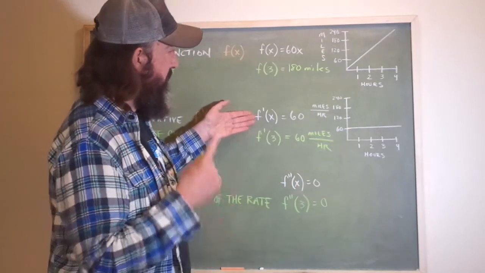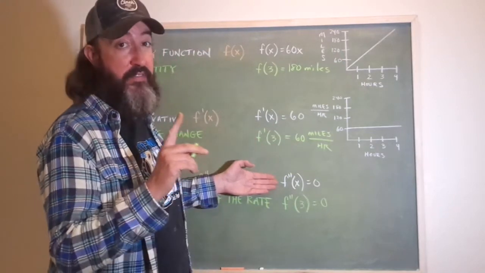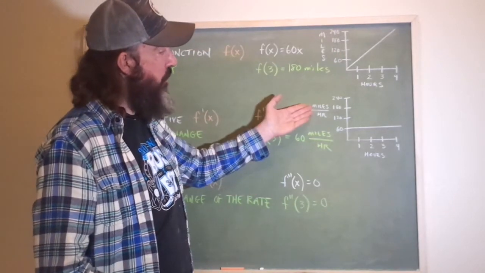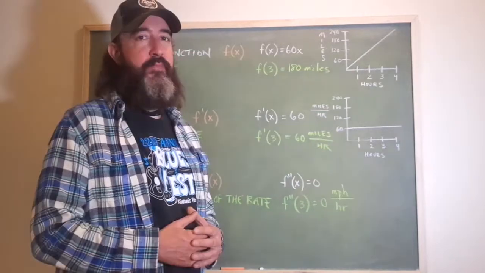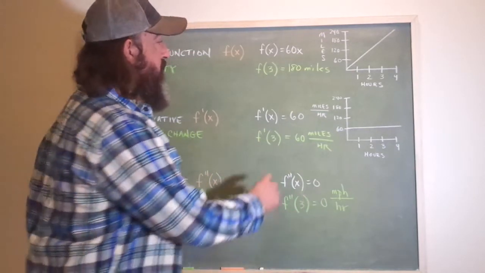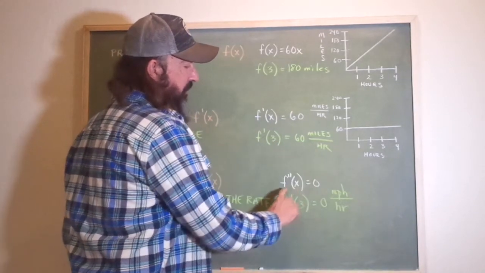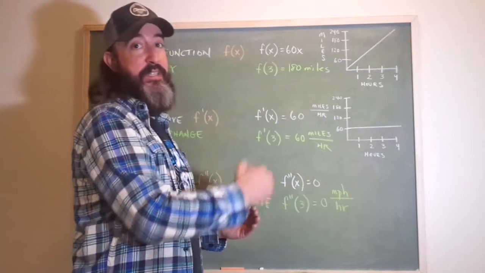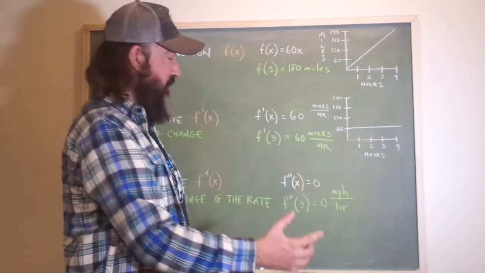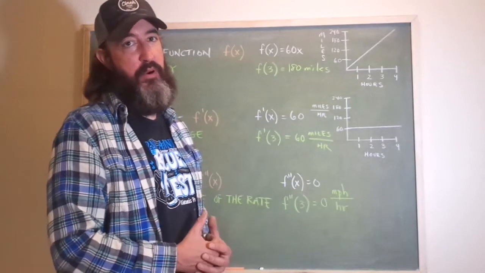All right, let's see if you can follow this logic. In the first derivative, the output was miles per hour. So in the second derivative, the output's going to be miles per hour per hour. Now, this probably isn't the best example, but let's try to finish making some sense of it. We know at time 3, the speed of the car was 60 miles per hour. Well, if f double prime is 0, that just means an hour later, the speed is not going to change. The change in speed will be 0.